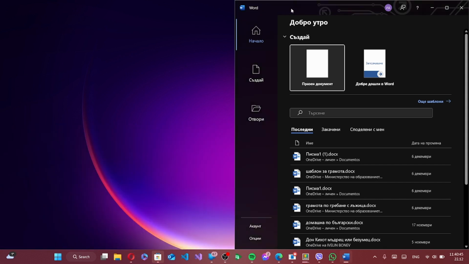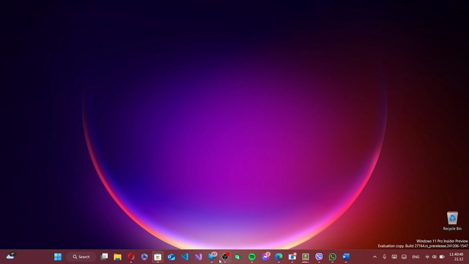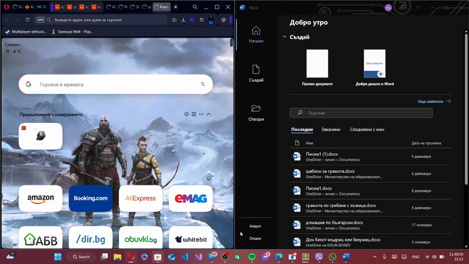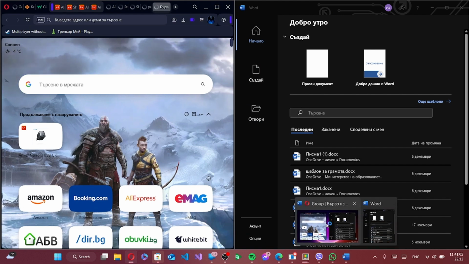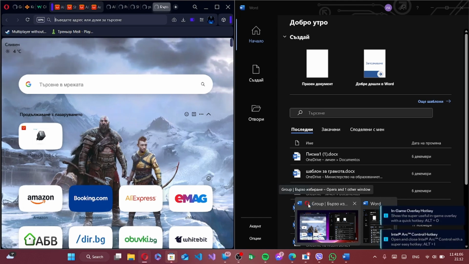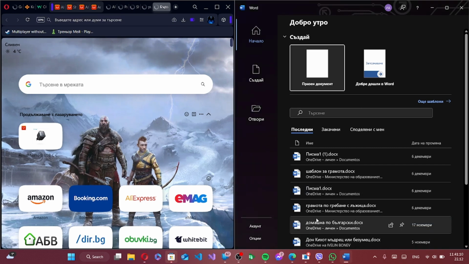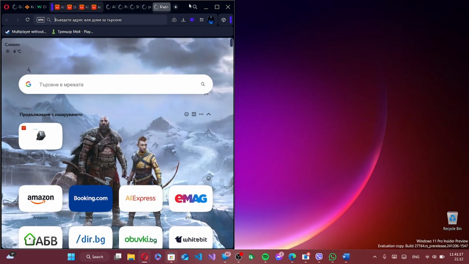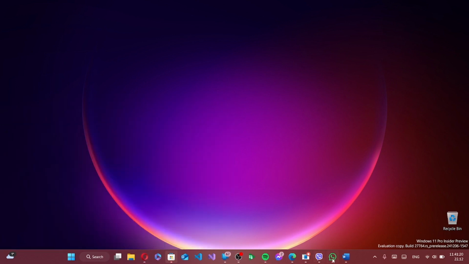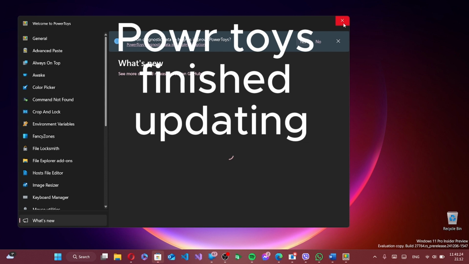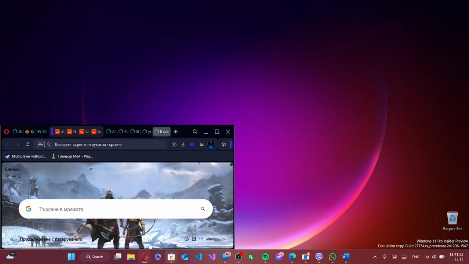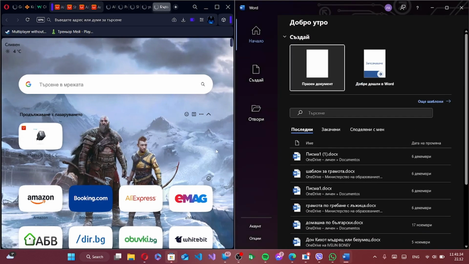But I can just drop those two windows here like so, and if I need some combinations saved, I can go here, and here I have a combination set between Word and the Opera GX browser. I can press on it and it's gonna automatically pair them too. If I want to minimize them again, like I've done my job here but I want to use them later, I can just come right to Opera or Word, then I can go and yeah.